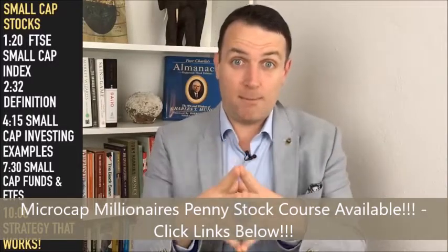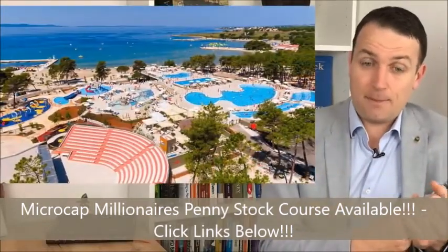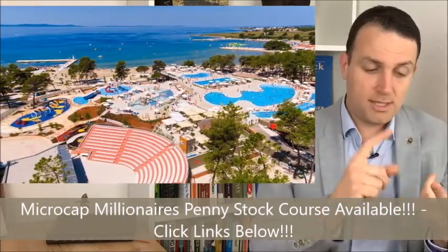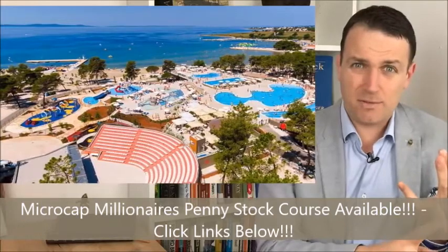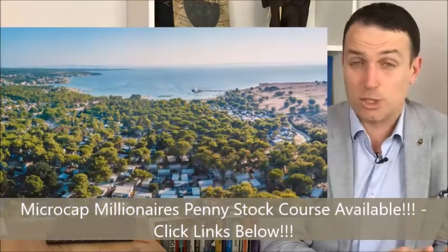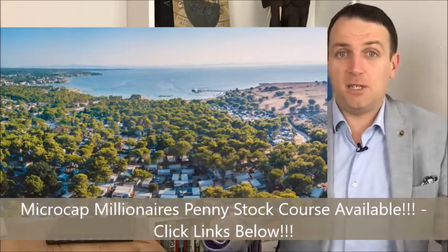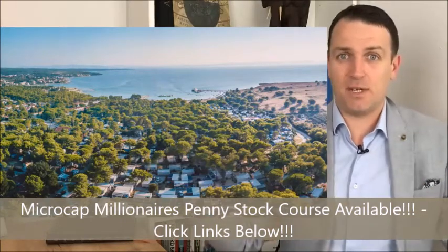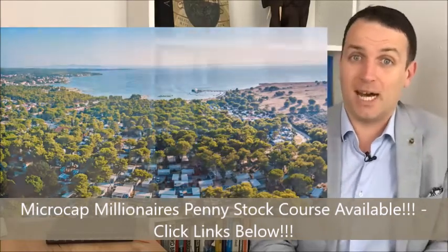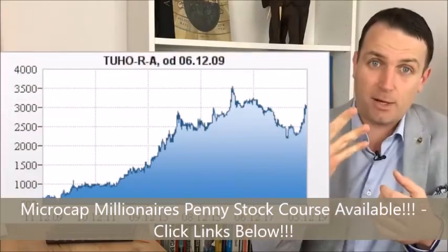This allowed me to invest in 2010 in a little small cap that was a camping site. I saw the stock was going down, but the business was still strong. The dividend was 8%. The company was growing at 15% with huge growth plans, with extremely high returns on invested capital. That is usually the case when you own a camping site like this. But the Norwegian fund didn't know what's going on. They were simply selling everything related to that little market where I found this small cap. So the stock just went down, down, and down, and I just kept buying. It was a simple, easy 5-bagger for me.